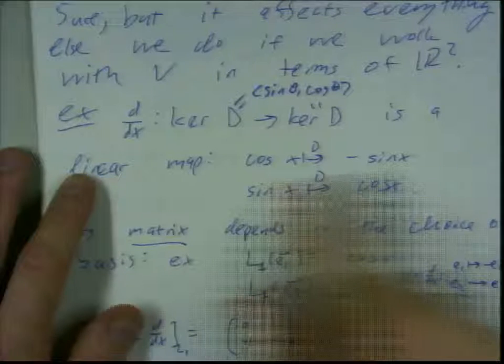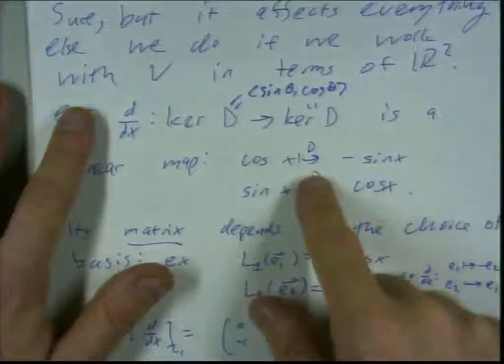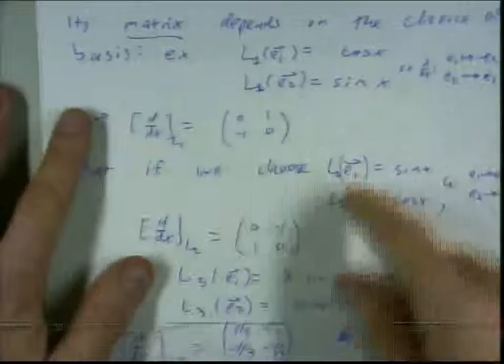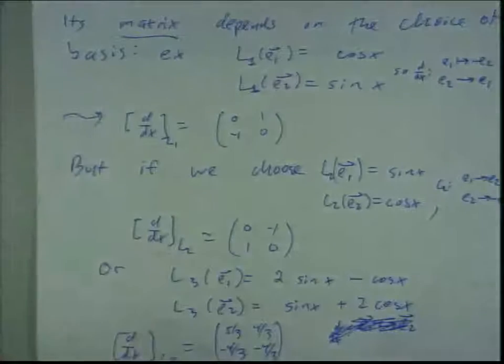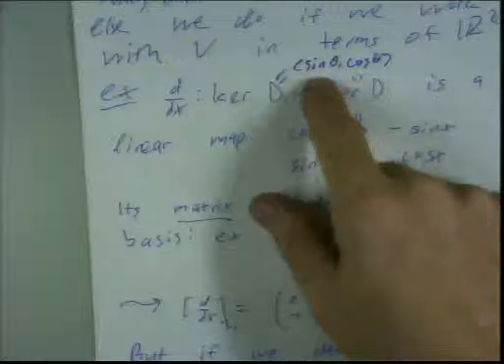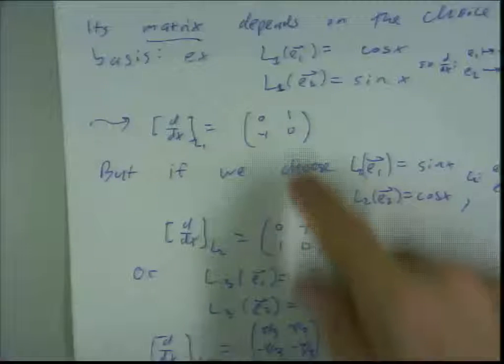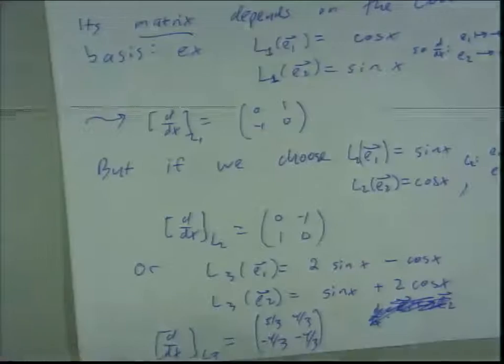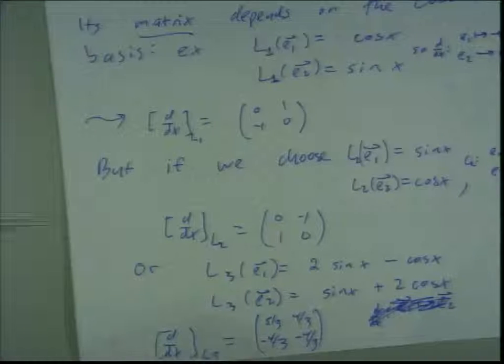But this map was very natural. It was an intrinsic map from the point of view of the way that we saw the vector space. Whereas in R2, there isn't a natural differentiation operation that sends R2 to itself. It's only when we interpret R2 as the kernel of this operator, as a space generated by sine and cosine, that this map is natural. Once I translate it to matrices, if I hand you this matrix and don't tell you where it came from, you don't look at it and say, this is differentiation. So this is a reason why it might be nice to look at vector spaces without viewing them in terms of R2, because sometimes it might be more natural.